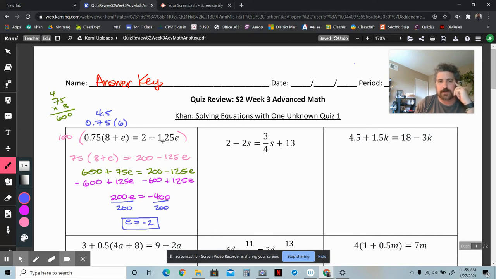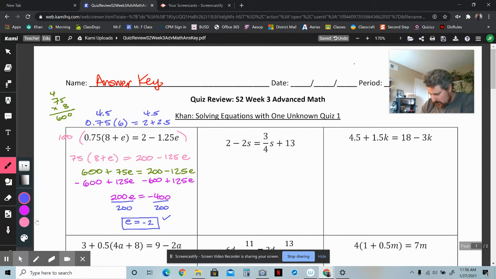And so this one over here is going to be negative 2 times negative 1.25, which will be positive 2.5. And 2 plus 2.5 is also 4.5. So we can see that the answer does in fact work, and we verified that it is correct. Okay, so remember, to check your answer, you just take the value of the variable, plug it back into the original equation, and see if it gives you a true statement.